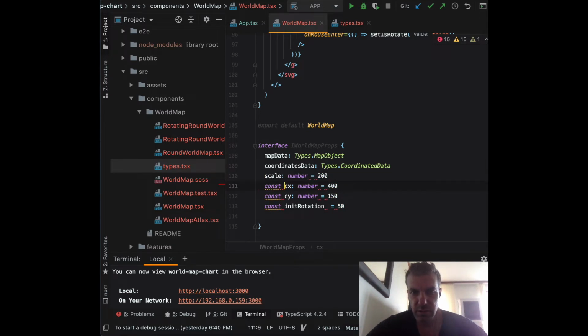So scale, cx, cy, and to initiate a component.